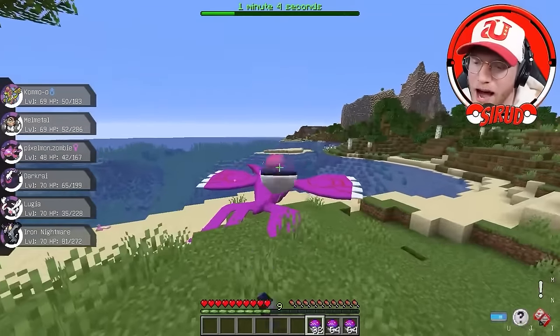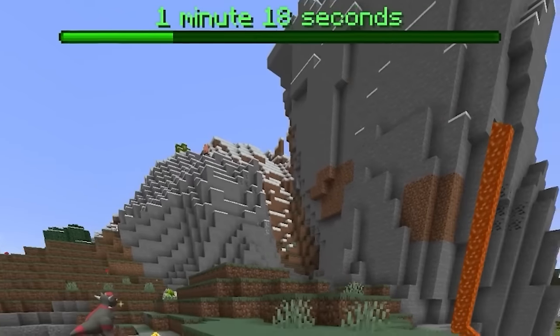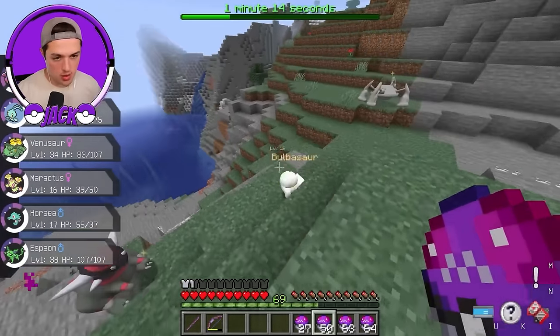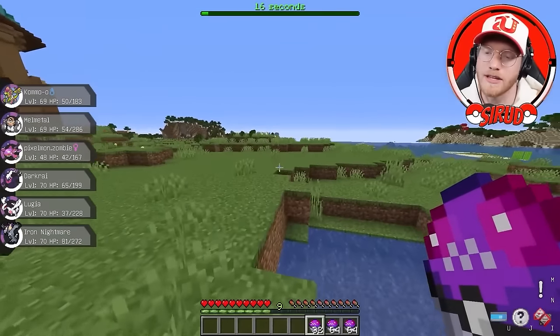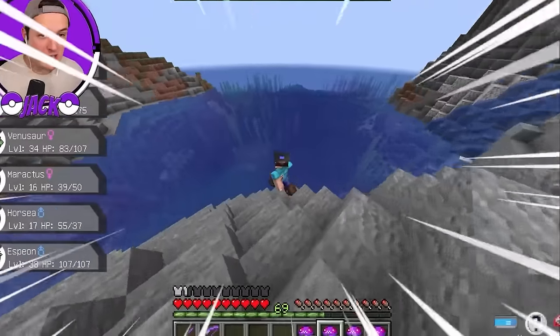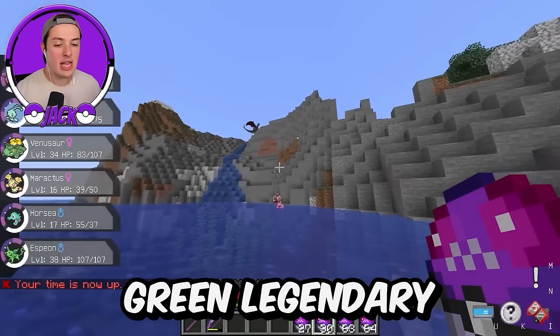Oh! Another shiny Kyogre. How many of these things are going to spawn? We are slowly and steadily running out of time. I do see another green Pokemon, a good old Bulbasaur. There's only 20 seconds left. I still have not made up my mind of who I want to use, dude. This is too tough. It's too difficult. I don't know what to do. I need something good. Come on, spawn in. Somebody spawn in. Surely one of them will catch a green legendary.